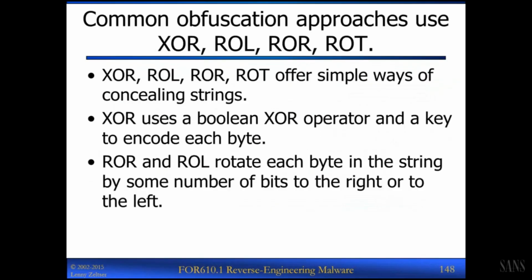Now, malware often uses algorithms such as XOR, although there are other options as well. ROL is rotate left, ROR is rotate right, and then you have ROT, which rotates the alphabet. These are all different, fairly simple algorithms to encode text, and they're all frequently used by malware in order to transmit information. The reason, of course, is that these work. They're very simple algorithms, but they work. They help defeat not only analysts, but more importantly, a lot of automated analysis solutions like IDS.